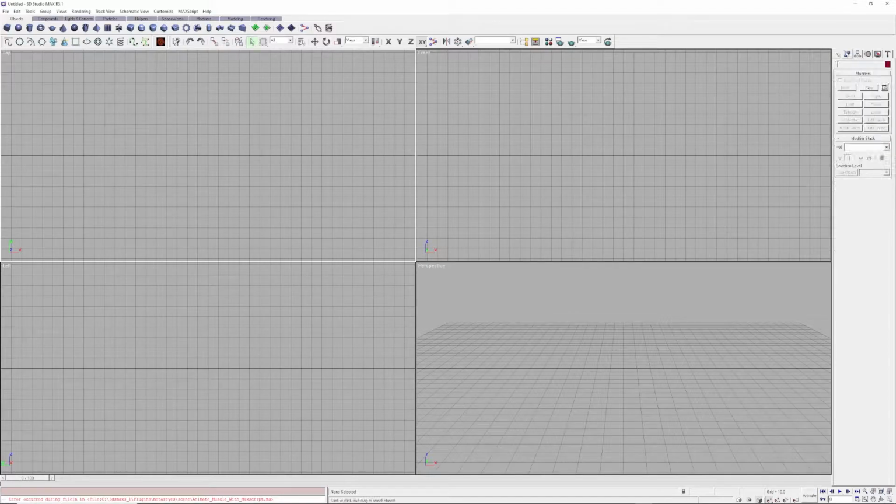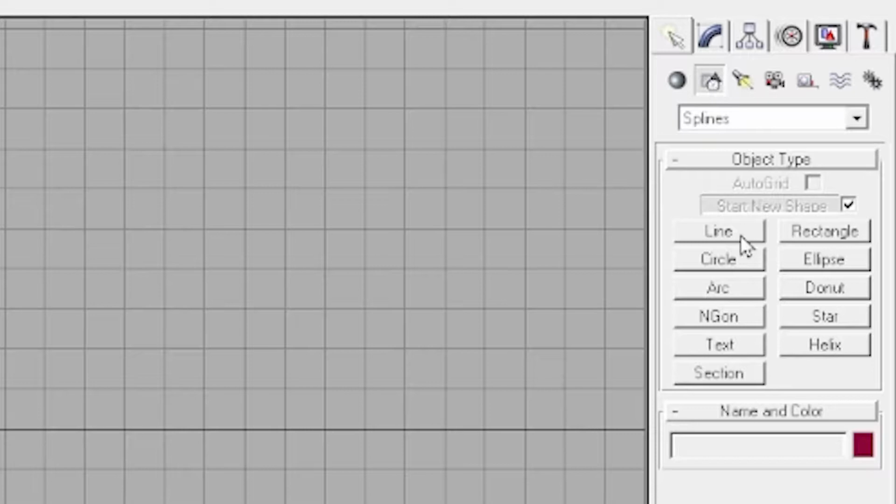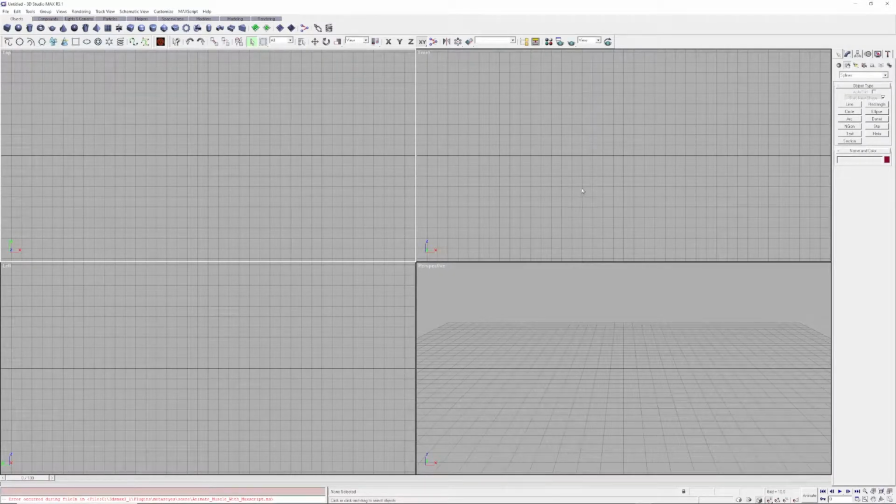So, first of all, under our Shapes tab, right over here, we can draw lines and things like that. This may make it easier for us to create our castle. We can do the castle from different angles, so on the front view, we can draw the entrance and whatnot. On the top view, we can draw all the different shapes. So I think I'm going to start with just making some simple lines.